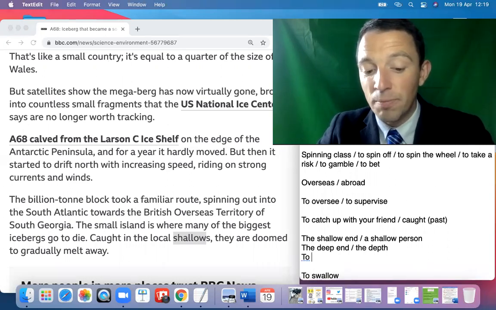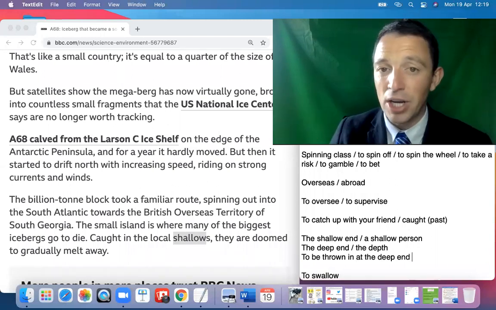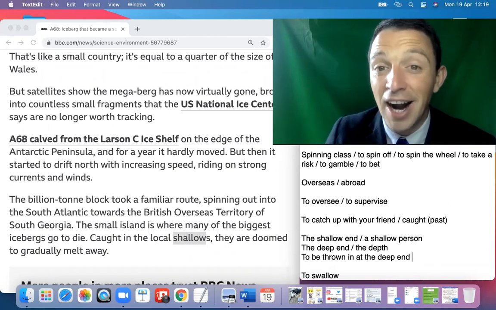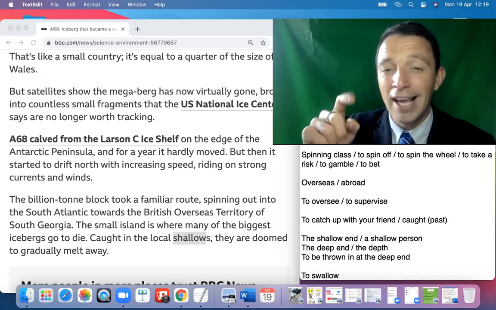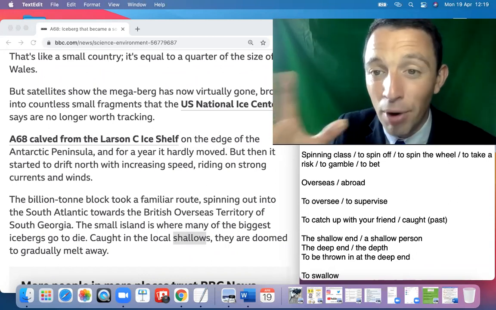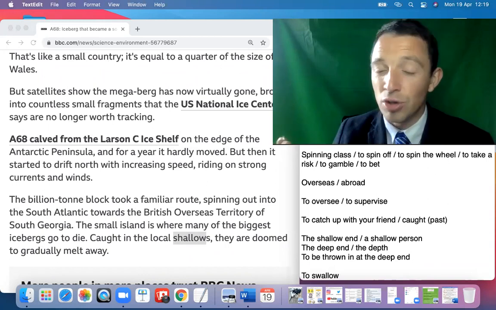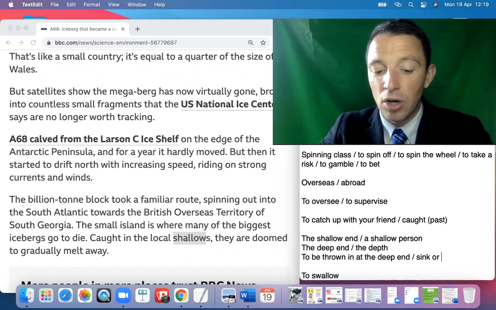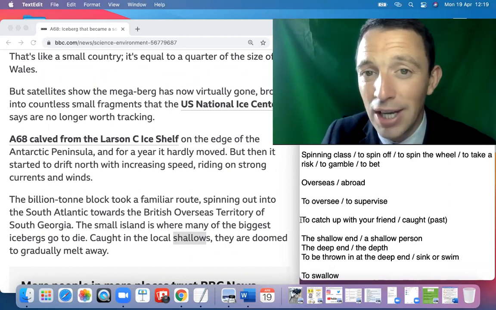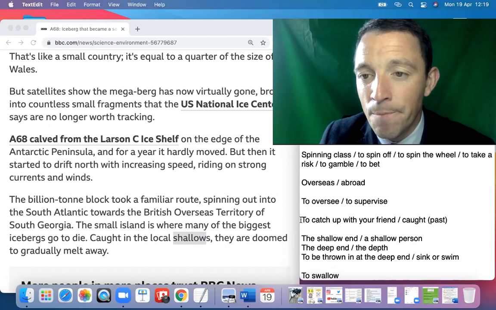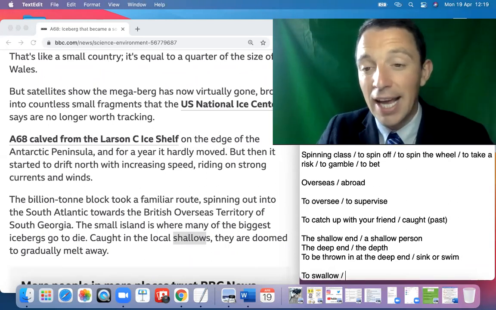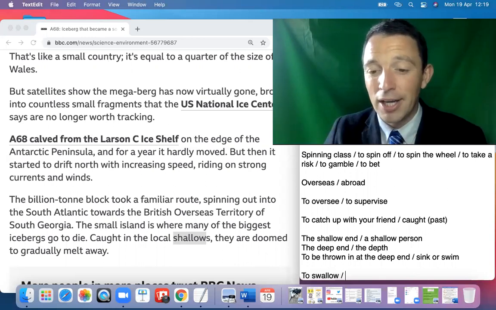And we say to be thrown in at the deep end is a very famous expression, and that means you have a difficult beginning, a difficult start to your new job. So today is your first day and they give you the worst problem. They give you the most difficult job. So you're in at the deep end. It's a very big problem and it's very difficult. And you can say sink or swim. Okay, so I suppose that's the most typical expression.